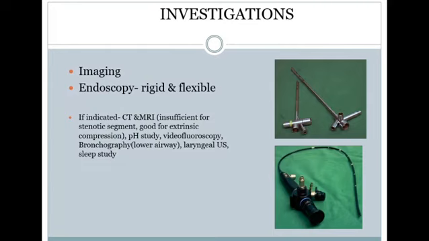So there are two types of scope. Flexible scope, the one at the bottom picture here, and the rigid scope. This is airway scope. So which one is for which? Flexible scope is good for diagnostic purposes. You can do it anywhere. In the clinic, it's highly portable. You can bring it to the ward. You can do it in ICU, in OT. You can do it under sedation, or you can do it under nothing.